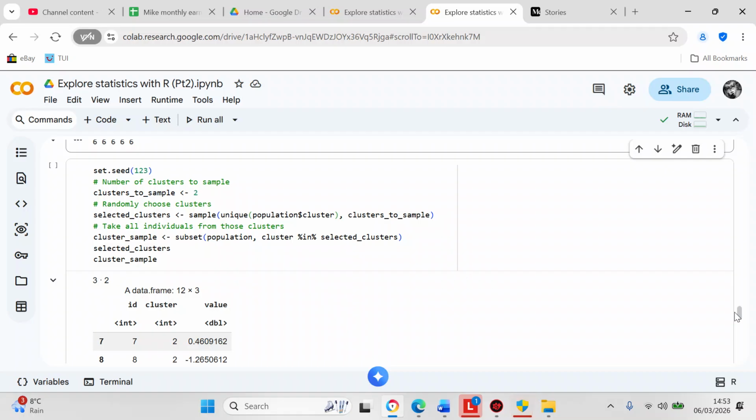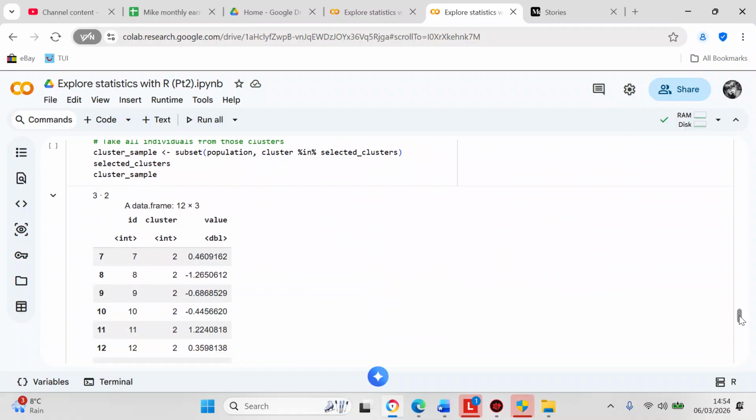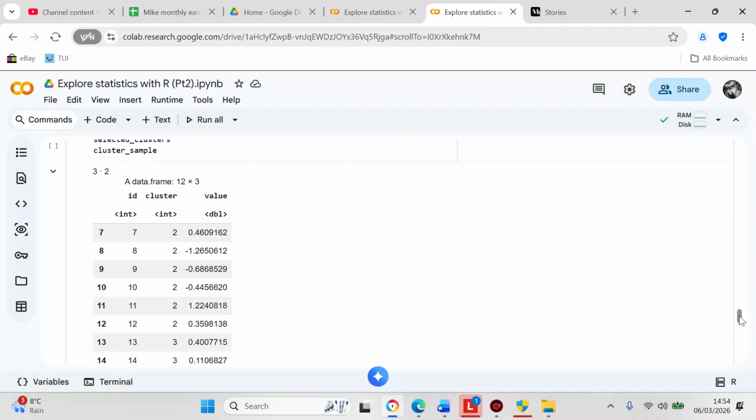So cluster_sample becomes subset(population, cluster %in% selected_clusters). We're going to run the selected clusters, and we're going to run the cluster sample. Your selected clusters are going to be 3 and 2. And then your cluster sample is going to be a data frame with 12 rows by 3 columns.